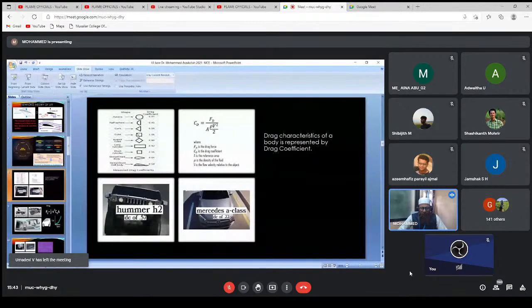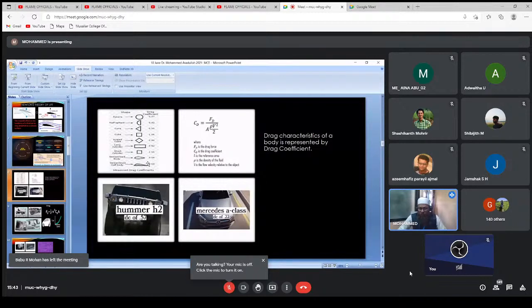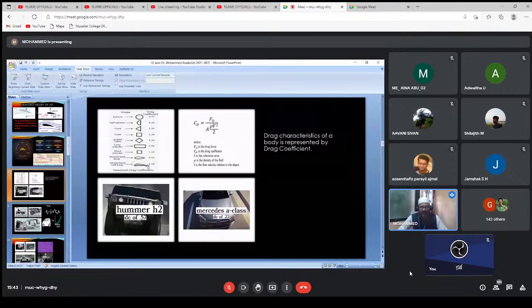So now you can see different objects. Just a slight change in the shape, from sphere to semisphere to cone to rectangle to diamond to aerofoil, gives a different drag coefficient. They will say elliptical shapes are very good but very difficult to manufacture. So there are practical problems, but we can attain the best aerodynamic body. We will not talk about the manufacturing problems now, that is totally another topic. It means from 0.47 we have reached 0.09, negligible drag.